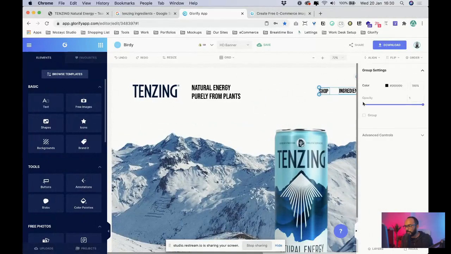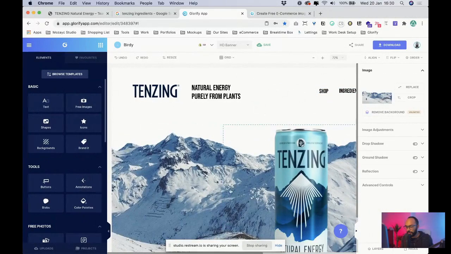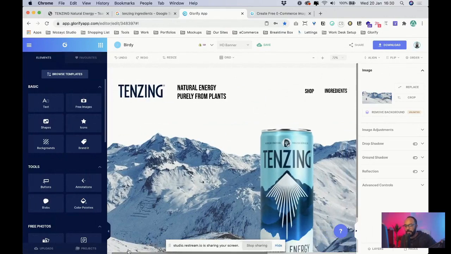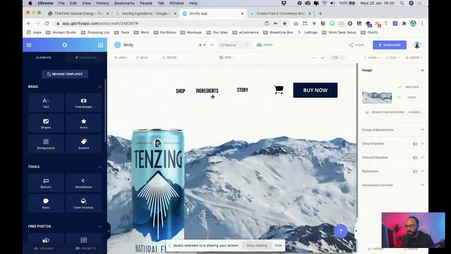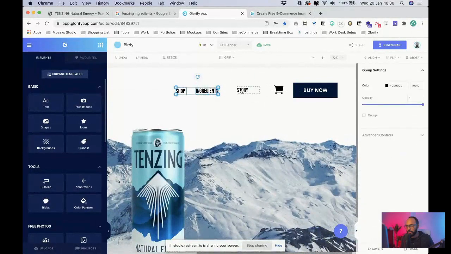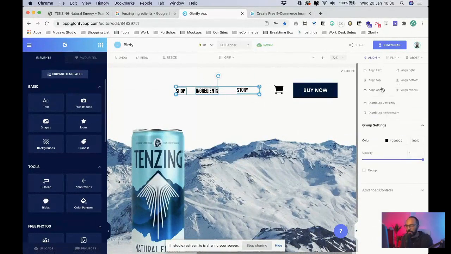So yeah, let's move it. Use my trackpad to slide, and let's do this and align middle.